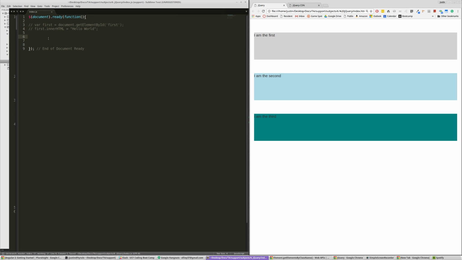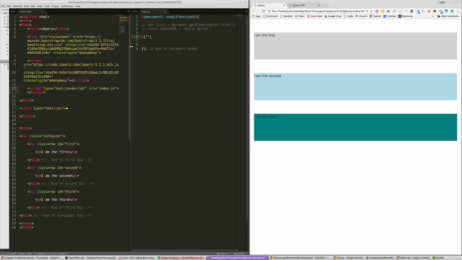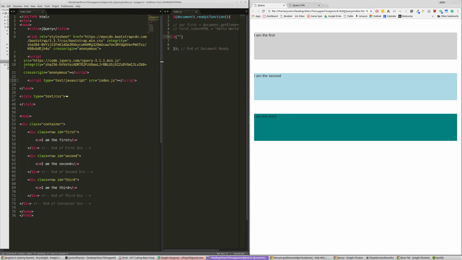This is how you do it with jQuery, which is a lot more sexy. Once again, $ sign to say like, hey, on this line of code on line 6, run jQuery for it. Parentheses, and then the name of whatever we want the selector.